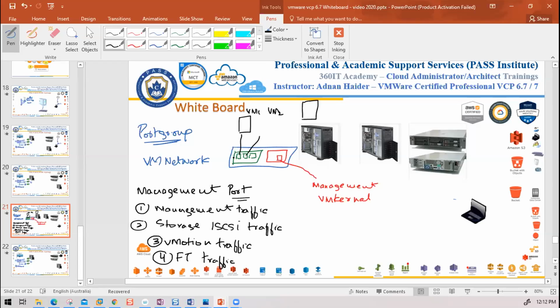So Naveed is asking a question, please, a one-liner for FT. FT stands for fault tolerant traffic. Here I cannot give you more explanation on this, but just a very quick high-level understanding. Let's say this VM is the most important VM of your network, and 100,000 users are connected to this VM. Let's say it's an eBay website and it's the holiday season. Everyone is buying stuff, and this is the most important VM.